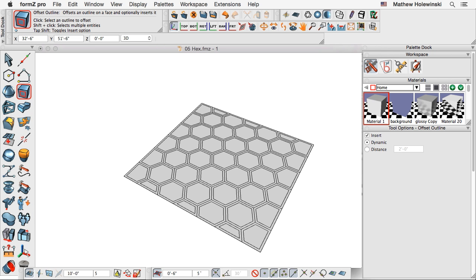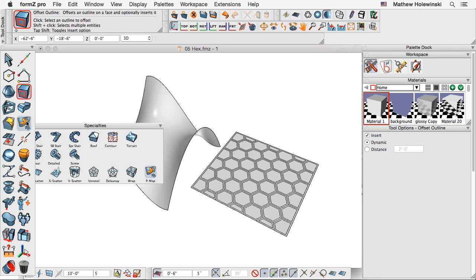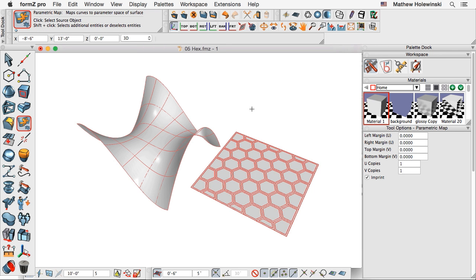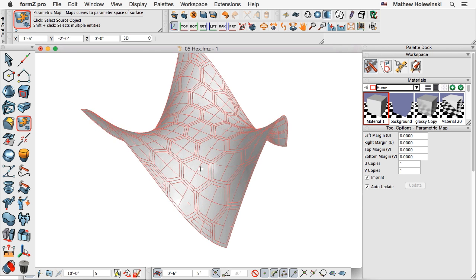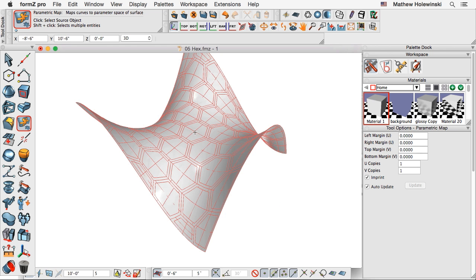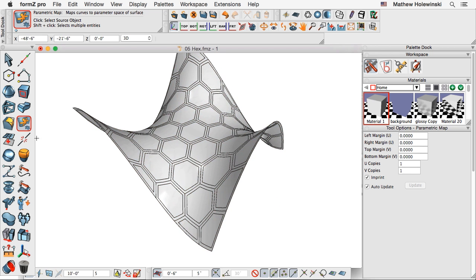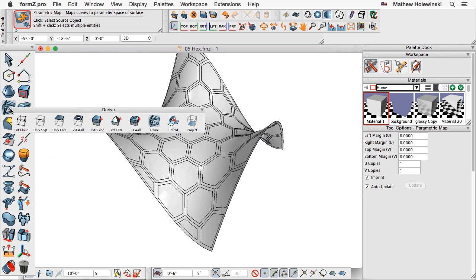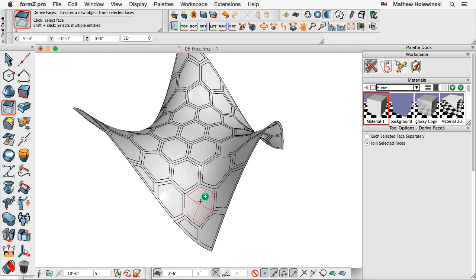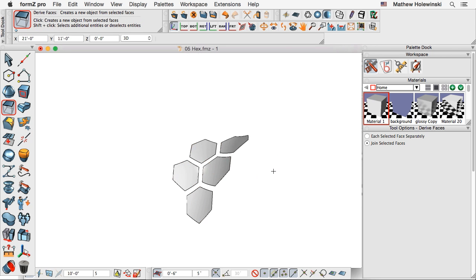So let's try that. Let's bring our surface back, and then we'll use the parametric map system to take this and project it onto the surface. And we end up with our final surface that looks like that. We've got a lot more detail in here, and really all we need is the inner hexagon shapes. Since all the stuff is imprinted, what I'm going to do is derive some new surfaces just from those inside hexagons. Using the derivative tools, I can use the derive face option. I can select multiple faces, I'm selecting just the inside ones, I click a blank area, and now you can see I can derive those inner surfaces.